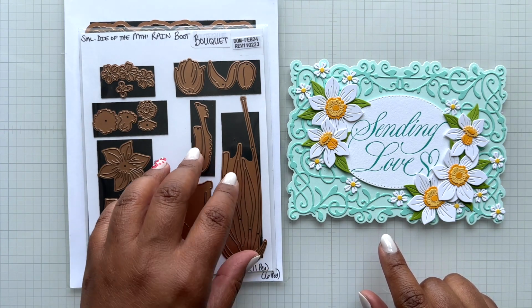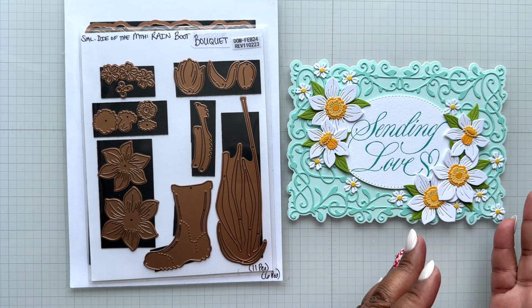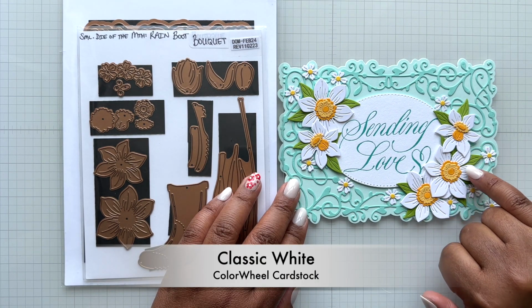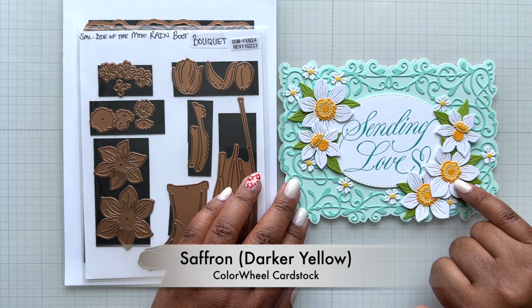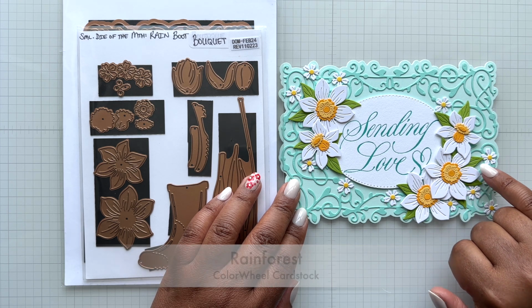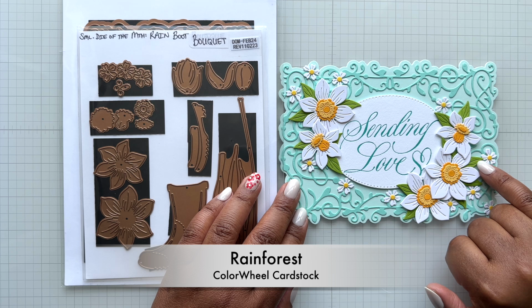This is on the way out. It's a great spring Easter set. Here I'm using it with these beautiful colors. I have classic white cardstock for the flower base. Then for the center, saffron. Here, this is beeswax. And then for the leaves, I'm using rainforest.